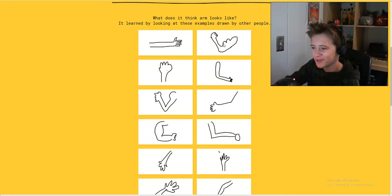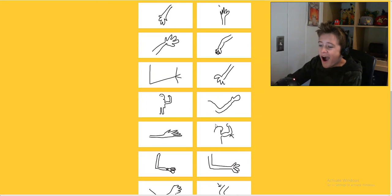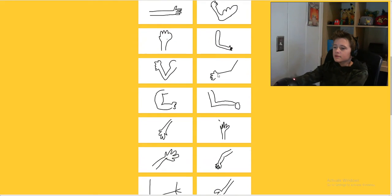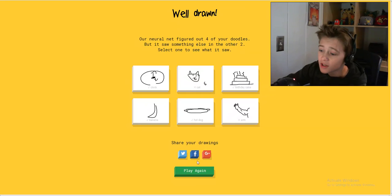Look what this person drew. What is this? I'm not saving that picture. That doesn't look like an arm. Neither does that. That's a poor excuse for muscles. But I'm not one to be judging. I suck at this.